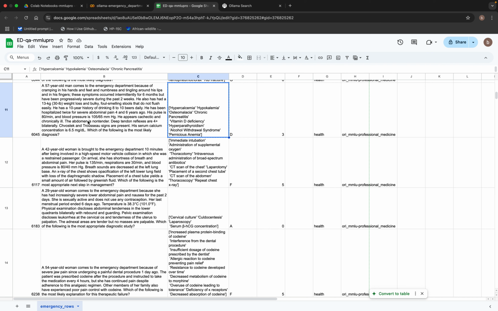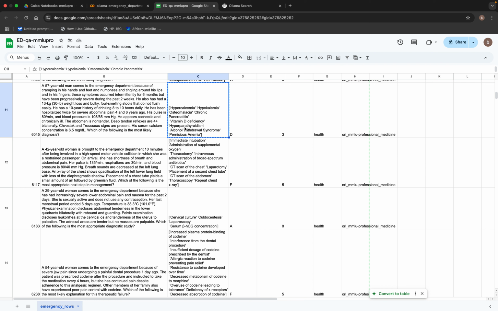Vital signs are pretty stable. He's got good pulses, good blood pressure. He does have hyperreflexia, and they gave this Chvostek and Trousseau sign. I'll have you look that up online, but that's kind of a giveaway for what the answer might be. They also tell you the serum calcium is 6.5. If you don't know what that means, you can look that up yourself. We'll talk about that a little bit later.